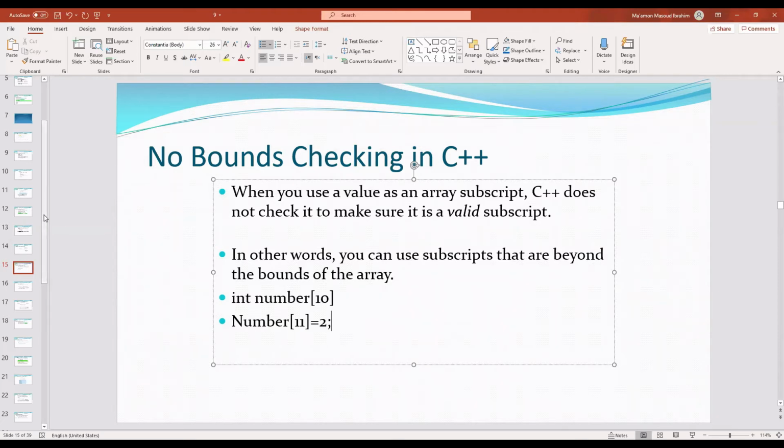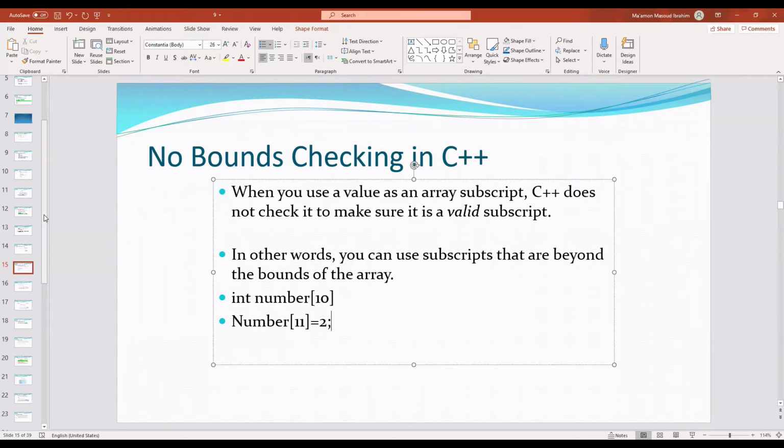Because we have run a program like this and assigned values to elements beyond the boundaries, and this will cause your program to crash. The error will not appear on the screen, but your program will be crashed.